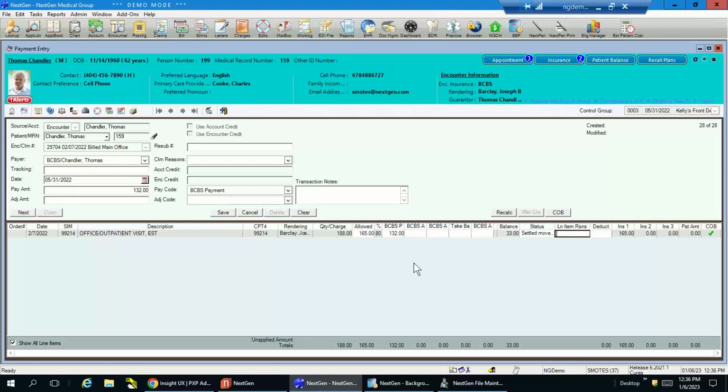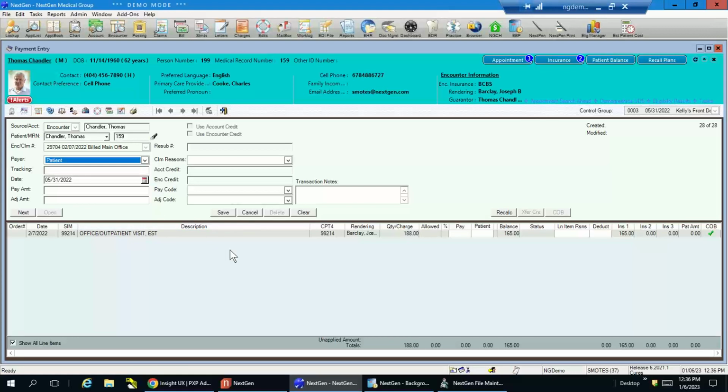So it doesn't matter whether it comes in via ERA or whether I was manually posting, the same functionality exists if I had rules at those reason code or remark code levels. Now, if I say I'm posting a payment from the patient, then of course it's going to change a little bit down there at the line item level. Now it says patient pay and patient adjustment. So it just changes a little bit here, but it's very clean, pretty much self-explanatory, right?